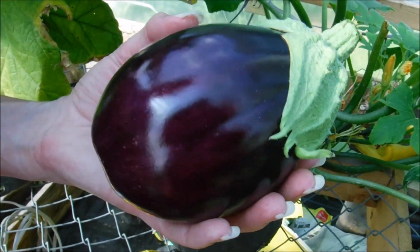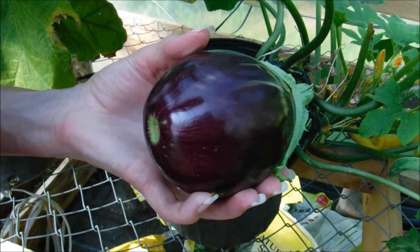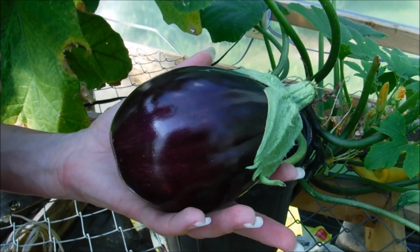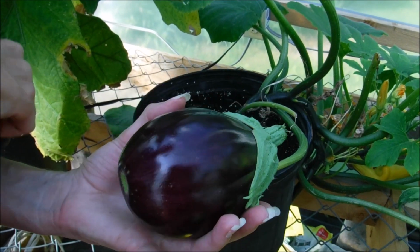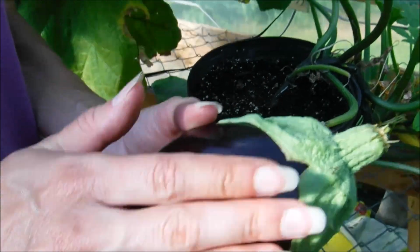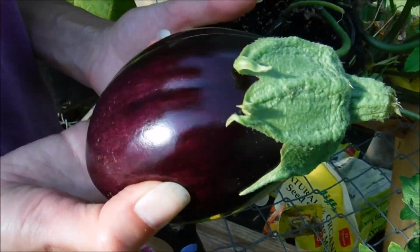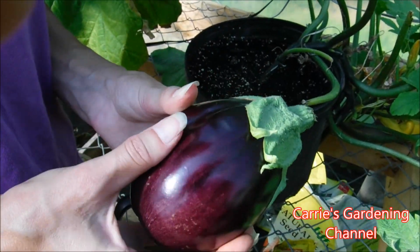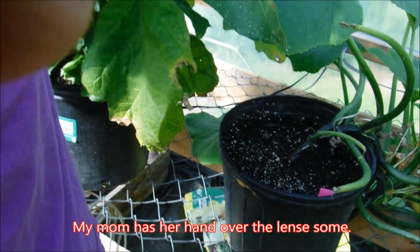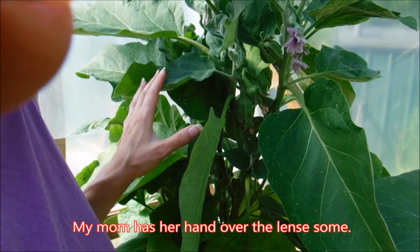Nice, beautiful color to it. It's not dull. It still has this nice shine to it. If your eggplants are dull in color, it means they went past their prime. But this one here is still nice and shiny, beautiful color to it. It's not mushy.